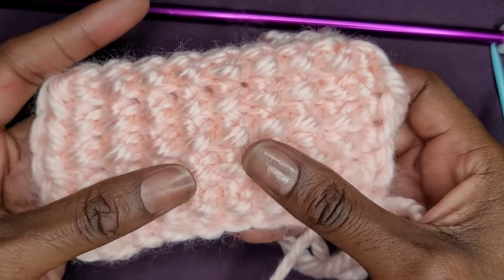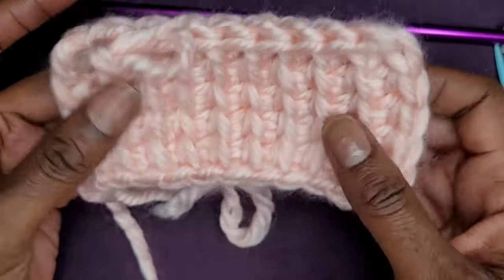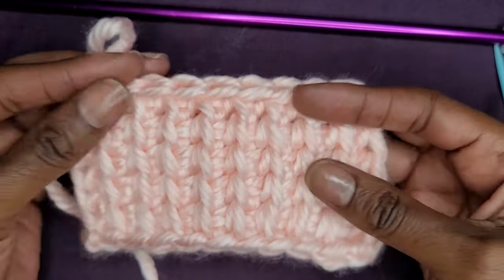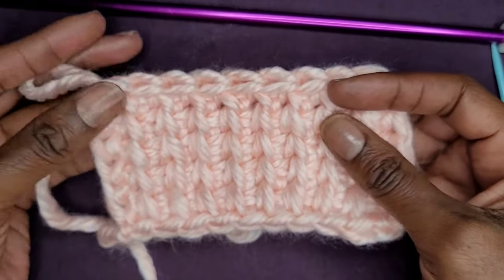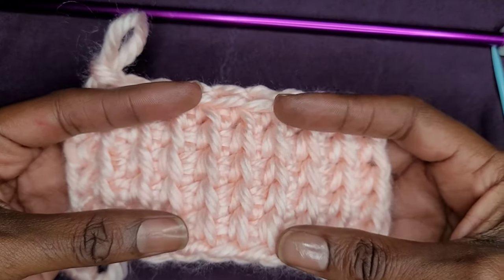we crochet or make our stitches in the back loop. And that's what the back looks like, the purl stitch when you're knitting. And this is your front stitch, all those pretty V's. I'm in love with this. I am in love with me some Tunisian crochet.